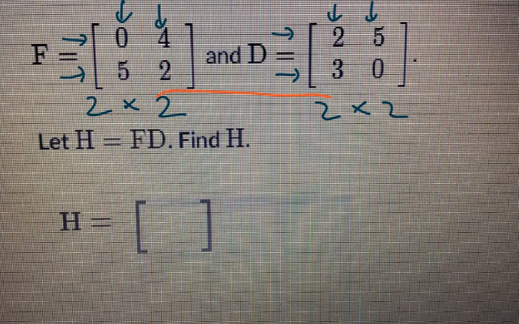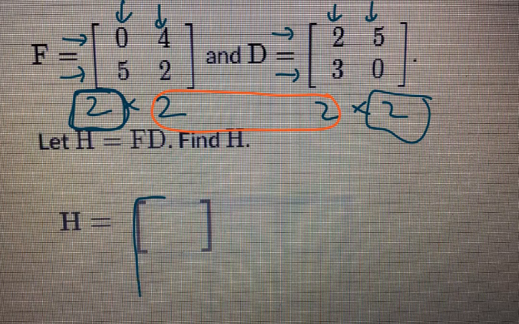So how do we know we can do it, guys? See the inner dimensions there? They match up. They're both 2, right? 2 rows by 2 columns. So therefore, what is our result going to be, guys? It's a 2 by 2. The outer dimensions tell you what the resulting matrix, the product of those 2 matrices, is going to be. So we can actually use the grid down here since we have space. I know it's going to be a 2 by 2.